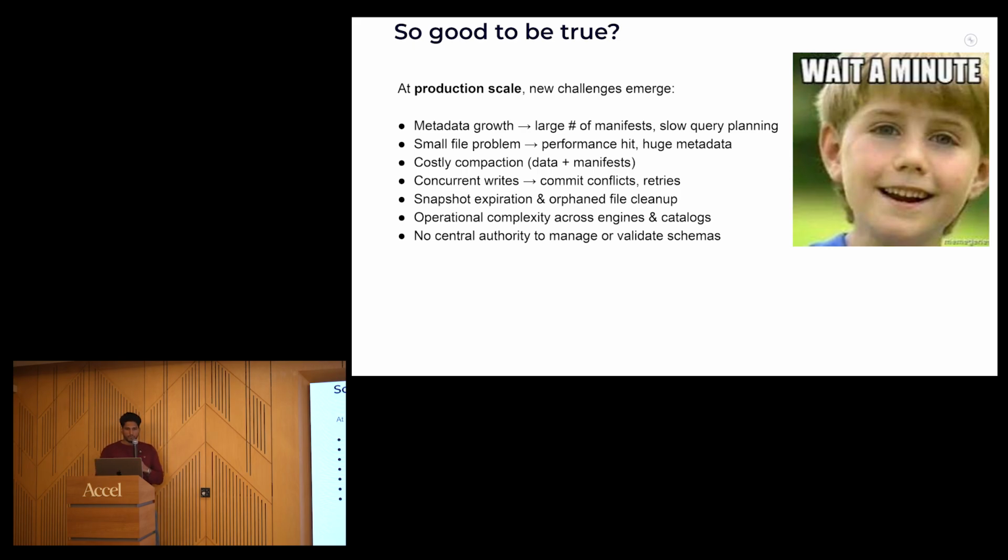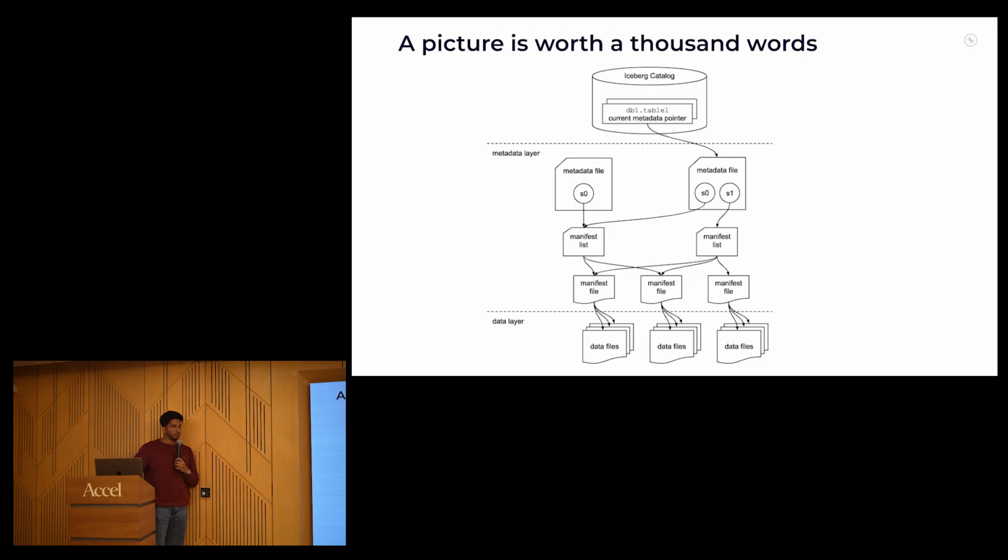Another problem is concurrent writes. We said that each snapshot is built on top of the previous. So if two writers are trying to add two distinct pieces of data, only one will succeed. The other one has to retry. And when it retries, it needs to create a new manifest file, new manifest list, new metadata file. It has to redo all these things. That's the problem when you have multiple writers, and Iceberg uses optimistic concurrency control, so retry is the only option.